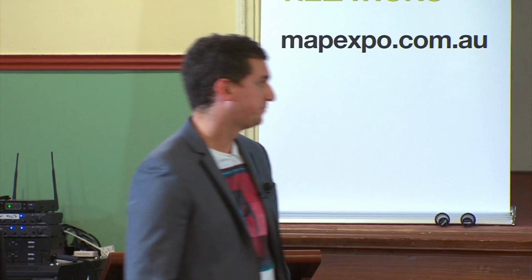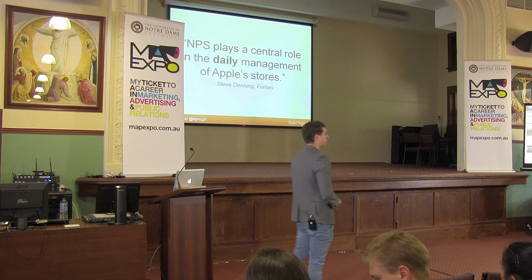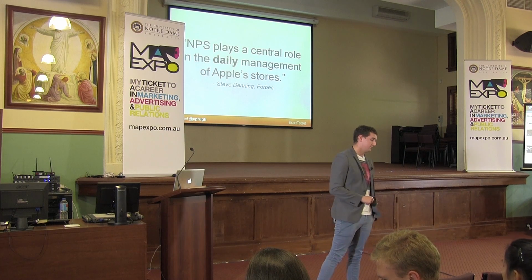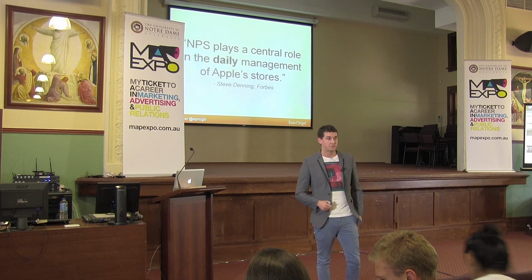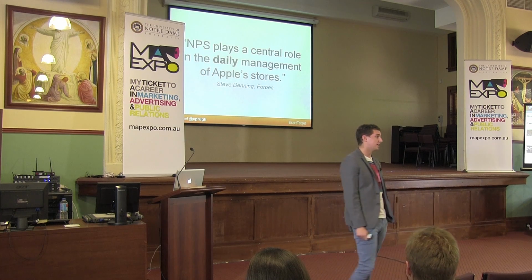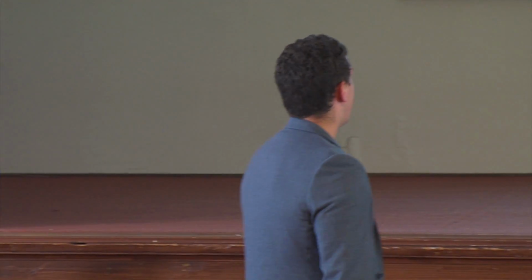Obviously all of you are students, so you may not remember the old days of Apple, where it was a lot of just what they would call fanboys, people who would buy Apple products just because they loved Apple products. What's interesting about Apple is they use a way of measuring customer satisfaction called Net Promoter Score. Does anyone know Net Promoter Score, how it works?